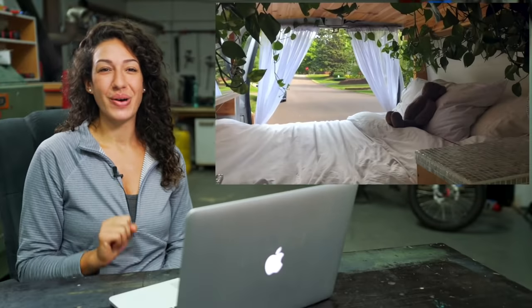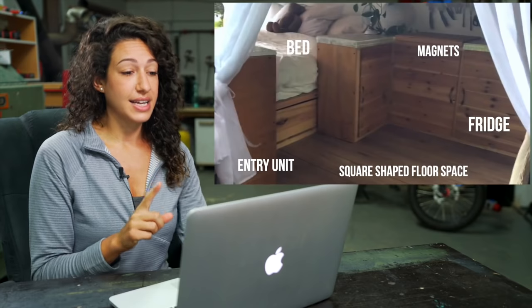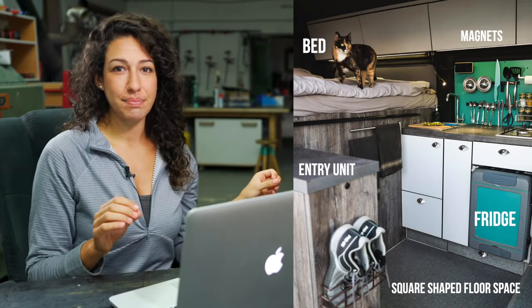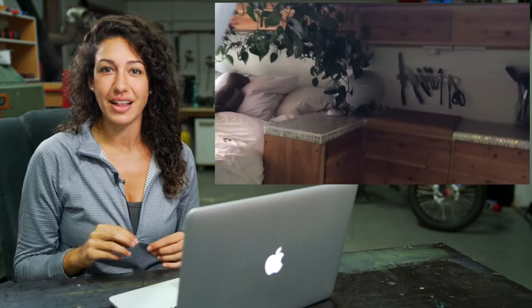This is actually a really similar layout to what Lottie and I had in our previous jumper — having the kitchen at the very front, then to the left the fixed bed, and then a little entry unit. Very simple layout, very practical. She has kind of miniaturized a lot of the layouts you see in bigger vans. If you are in a low top, having some sort of ottoman or small cushion seat that floats around in the van is great, so when you're cooking or cutting something you're not always on your knees. I remember one girl in a low top who would keep volleyball knee pads in her van so her knees didn't get sore while cooking.